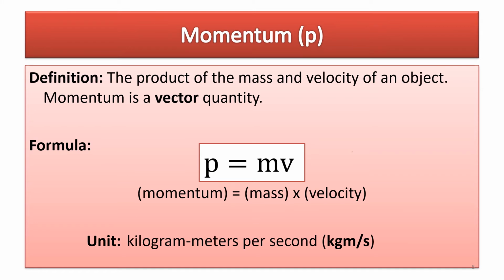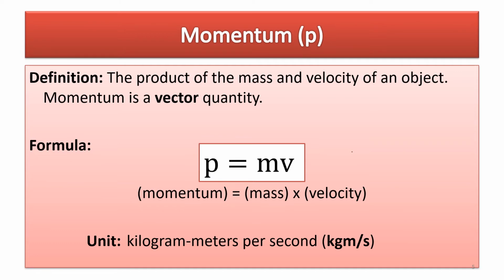So written out, it looks a little funky. It looks like I'm subtracting. I put a hyphen there. So I want you to be able to say it. Say it with me. Kilogram meters per second. Okay? And it looks like this. You could put a dot in the middle if you want to represent times. You don't have to. You could just do kg·m/s. Kilograms times a meter per second. That's the unit for momentum.